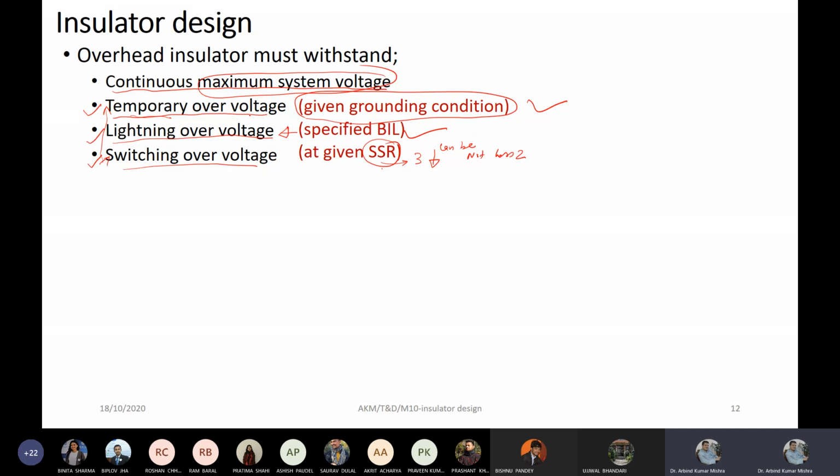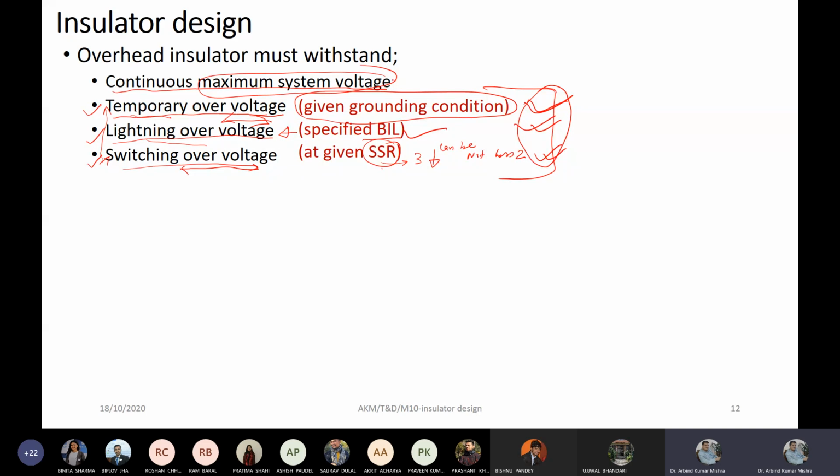What should be the temporary overvoltage and what should be the switching overvoltage in an optimum manner, so that one is not too far from the other, or what should be the BIL setting. All this is also known as insulation coordination. But anyhow, right now, at this stage, from a given standard and the standard practice of a utility, these three values are known to us.